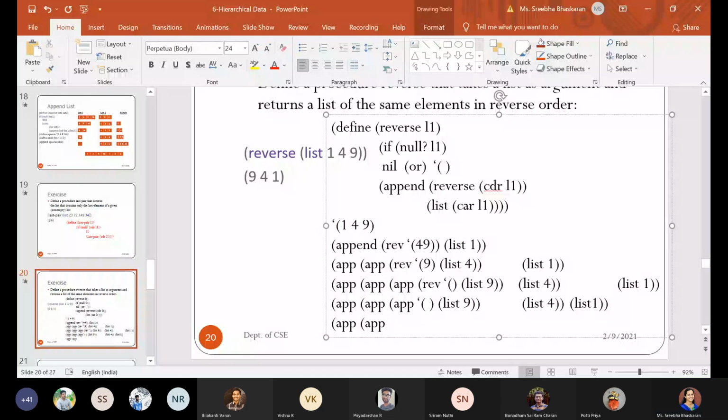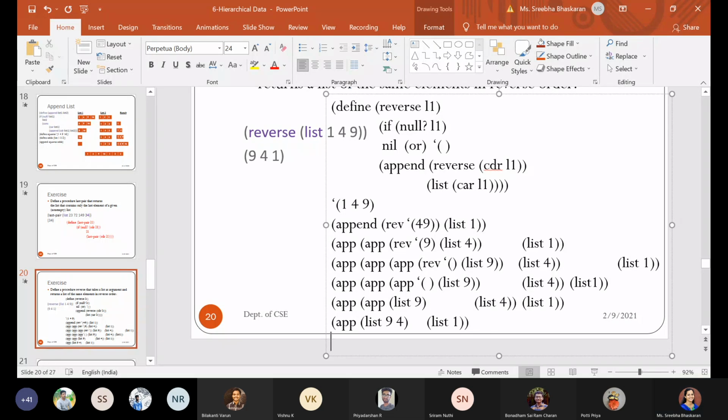Now what will happen? Append. So appending an empty list with 9. What will be my output here? Once I append, list 9, it will be list 9 itself. So I can say for this output, it will be list 9. Done. Which will be list 4 closed. Next it will be list 1 closed. When I append list 9 with list 4, my output will be list 9 and 4. Second argument is list 1. Now when I append 9, 4 and list 1, my output will be list 9, 4 and 1. Is it clear?